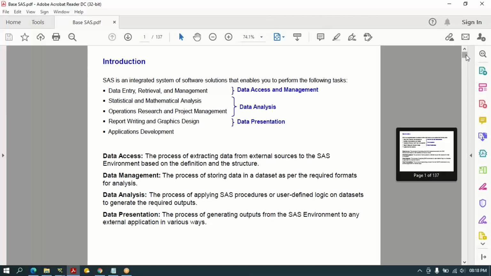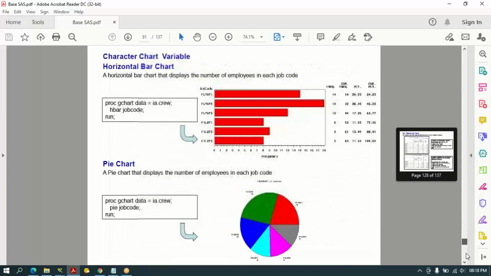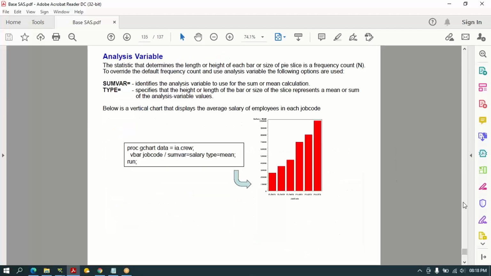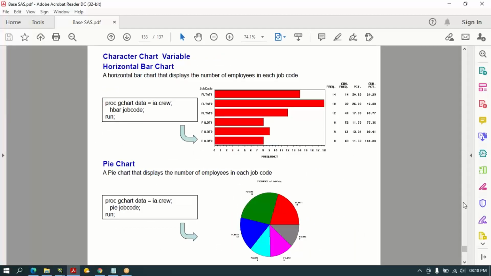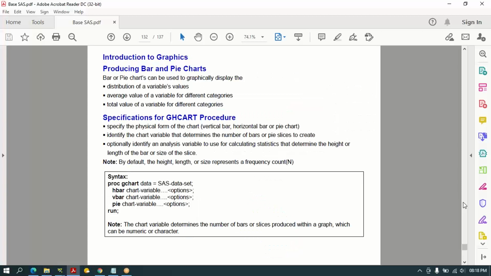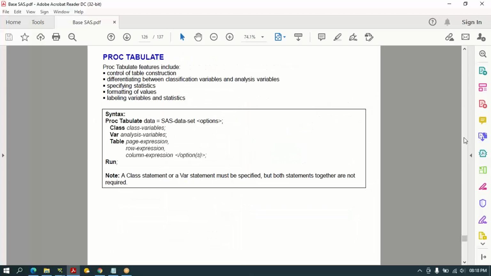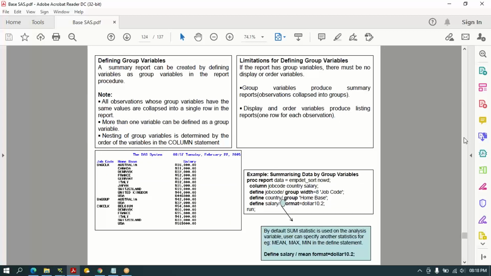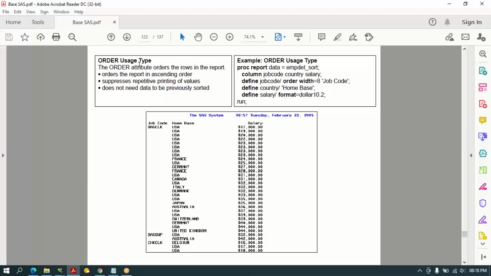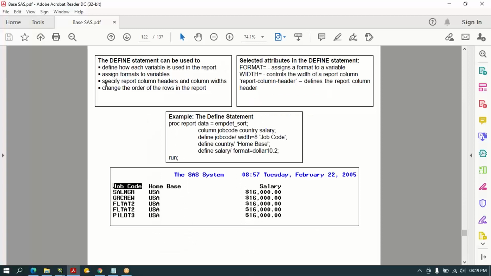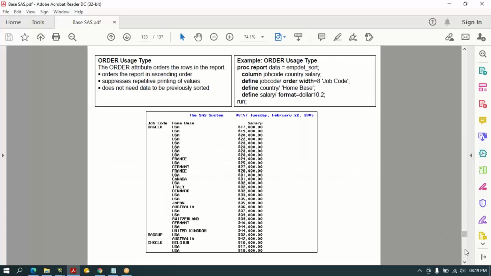In this particular document, you already have that proc report, but we have very few options and very few pages. So I've gone through it in more detail because it's very powerful compared to the others. You can see the definitions here, proc report. What is order? Just saw that across analysis, define statement definition, all the things that you can see here.